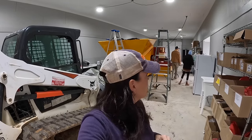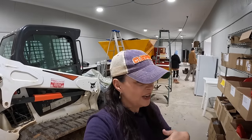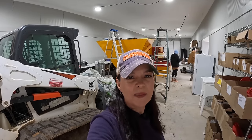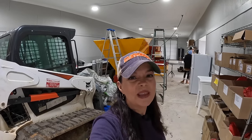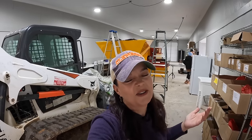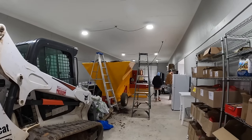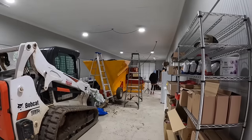Of course, we are here in the annex where we have the potting machine. I got here and they were already setting up everything. Mary Claire was in the Bobcat, helping put the soil into the potting machine. I mean, you just learn all sorts of tricks and trades around here when you come to work at Creekside Nursery. Lots of fun, but we are in here and it's relatively nice and warm in here. Of course, this is kind of that multi-purpose area right now.